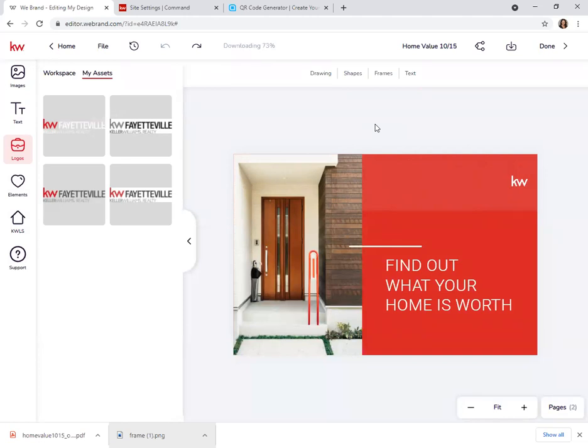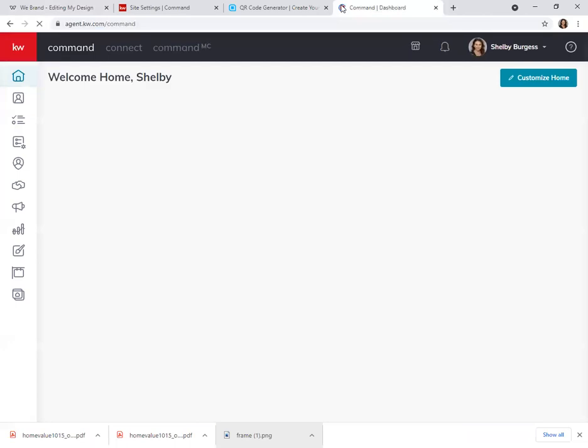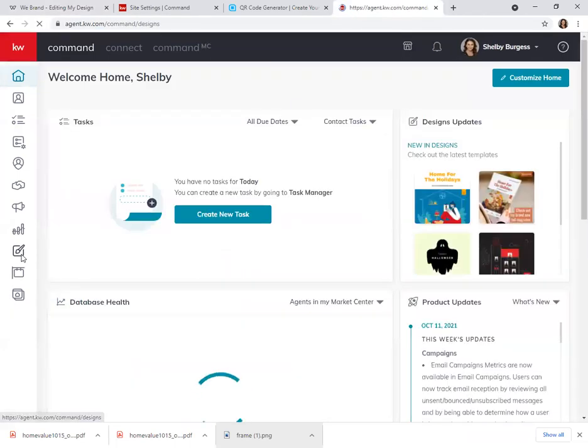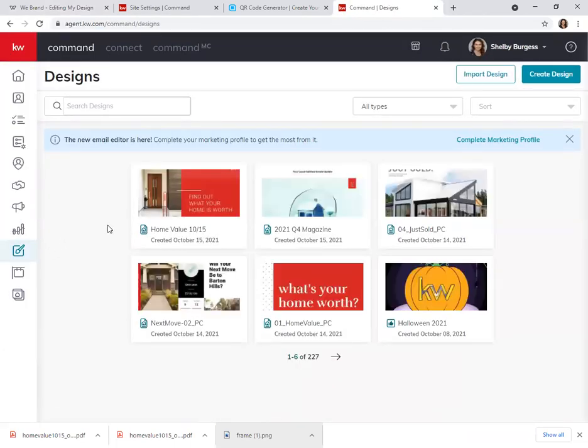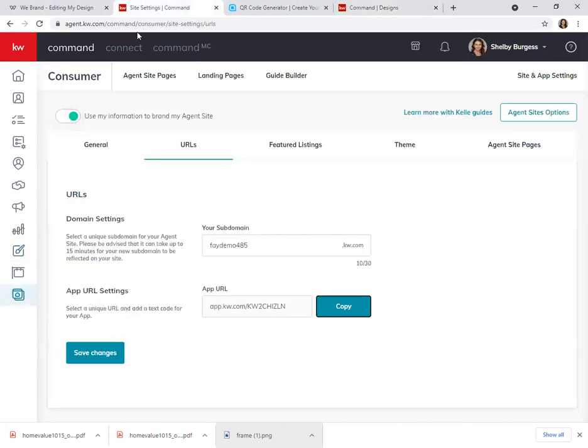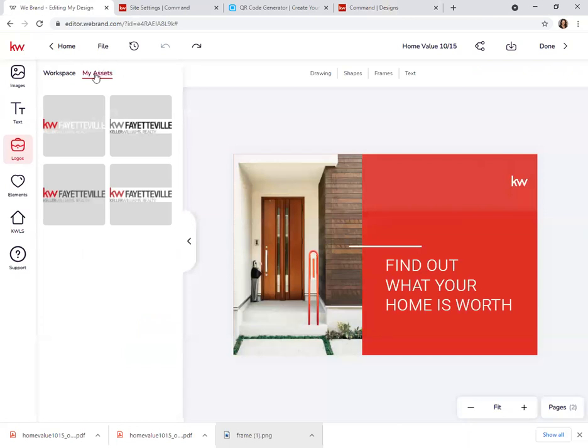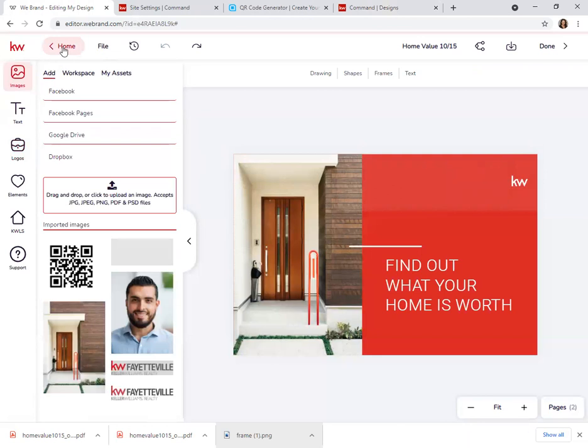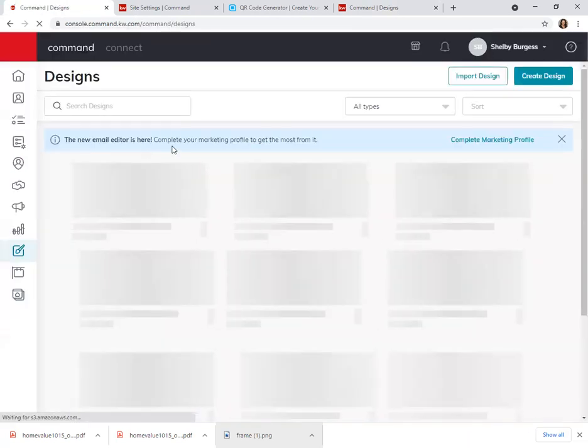Shelby, how did you get the Williams-Fayetteville? Because it's not in my assets. I always have to look up how I did this. There is a way to add things to your assets, and that's how I got all of the logos. So I shouldn't expect to just automatically see it somewhere there. Let me look at there's your assets.